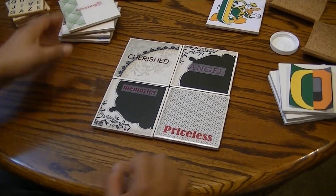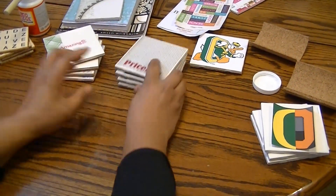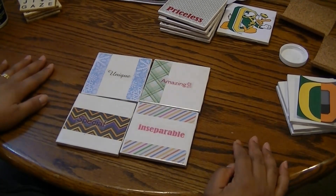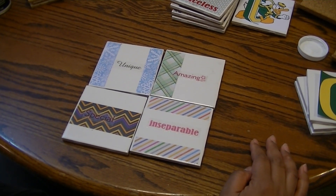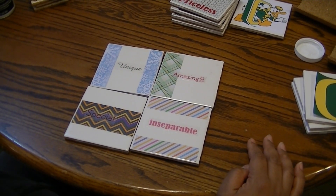One set looks like this, with just different scrapbook papers and some stickers, and then this is another set that my niece did using paper again — just trying to add some personality and character to your crafts makes it a really great personal gift to give. There you go with another idea for gifts you can personalize for your family and friends. Happy crafting!